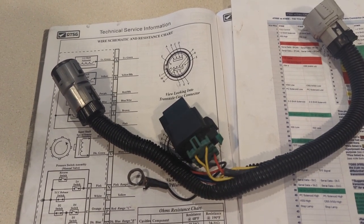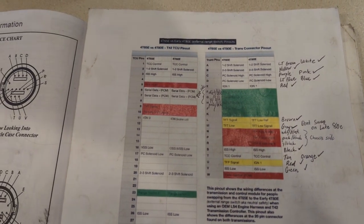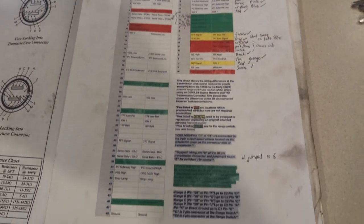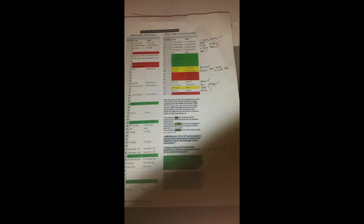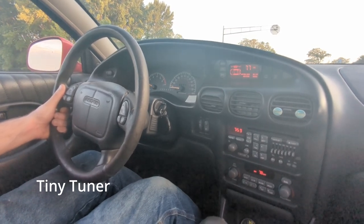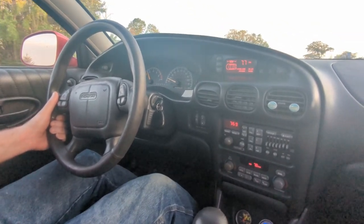Now the wiring is a whole different story. I referenced LS4 King, as he mapped that out very nicely in his videos. I did a little bit of research with AllData just to make sure, and I did a lot of homework to figure out a strategy to make it work. I used a relay to invert the 2-3 shift logic. There's actually a way to change the software to change the logic internally in the computer, but I didn't know that at the time — so this is the way I did it.